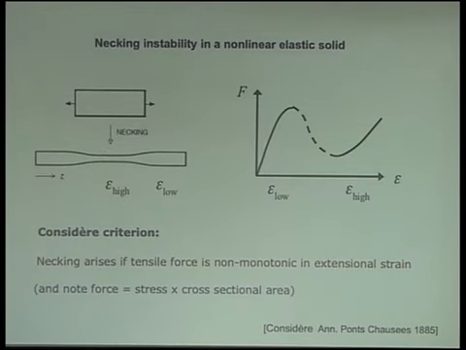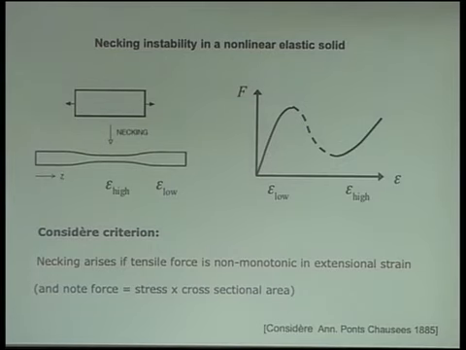That not only hinders attempts to characterise these materials in the lab, because a good benchmark of a rheological model is whether it gets the extensional rheology right, but then you need to be able to measure the extensional rheology, and if you can't do that, then you can't have that benchmark. It also hinders industrial processes like fibre spinning, but it's also what you want in an industrial process where you're, for example, putting toothpaste in a tube and then want to move on to the next tube. You need it to snap before it does that.